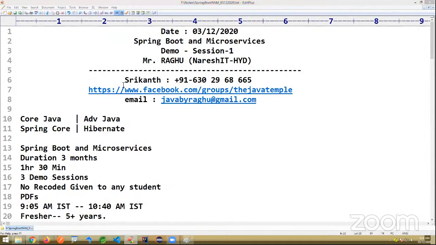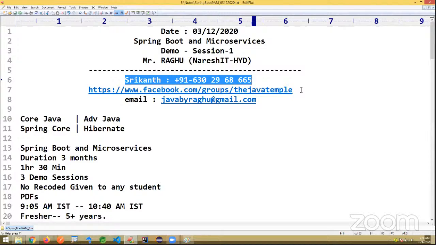For new batch details, please contact Srikanth. For other timings, please contact Srikanth admin. They will provide them. Every day a session will be there, Monday to Saturday. On Sunday additional classes will be there, some special classes such as payment gateway and captcha programming.